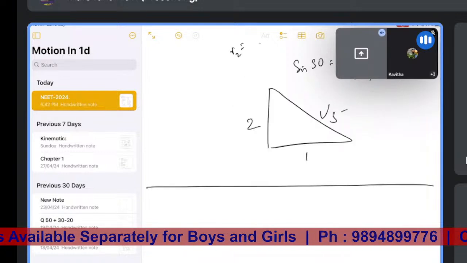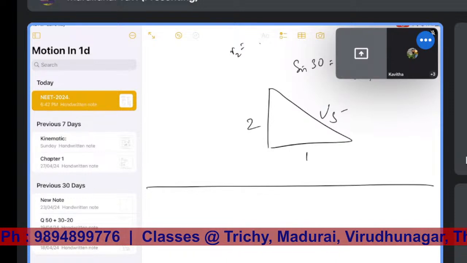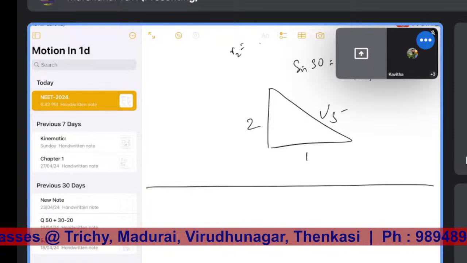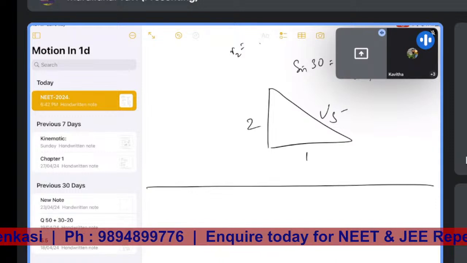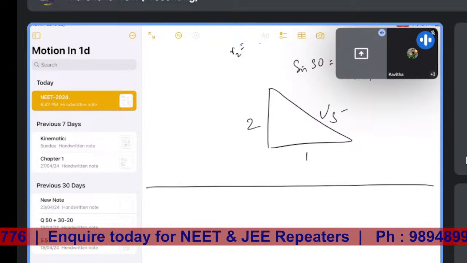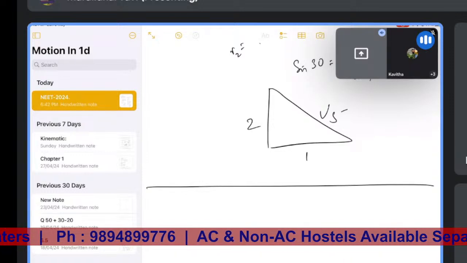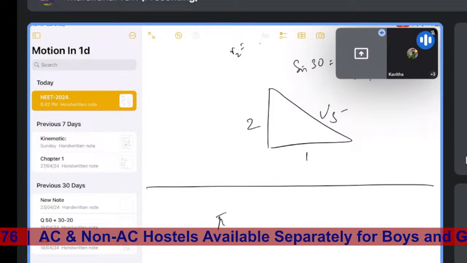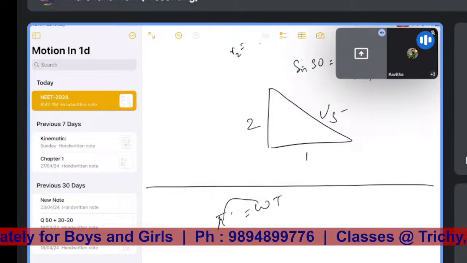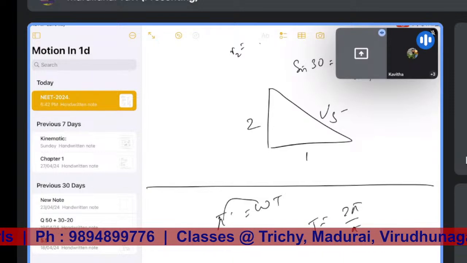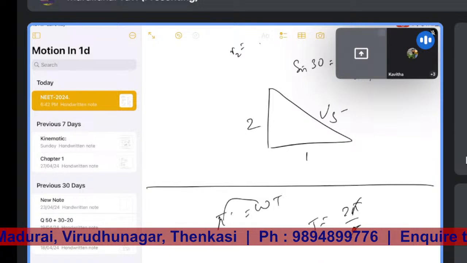Now let's relook at the question we are working with. Question number 34, option is 4. It is given to you that 5 sine pi t plus pi by 3 in meters. So you know that the amplitude is 5 meters, so the answer has to be either 1 or 4. Then omega t is equal to pi t, so omega is equal to pi. If omega is equal to pi, time period is equal to 2 pi by pi. Pi cancels, so option 4 will be the correct answer for question number 31.